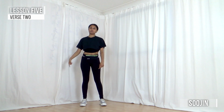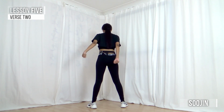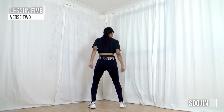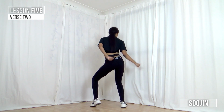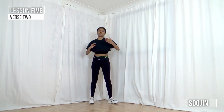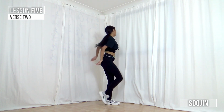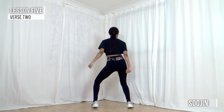So you're going to switch using your left leg to the back here, and you're going to get your fists. They're going to push to the left, and you lean on your left hip. Left, now right, and then left, right, left. Okay, so again, left, right, left, right, left. So from the top of that verse, this goes 1, 2, 3, and 4, 5, 6, 7, 8.